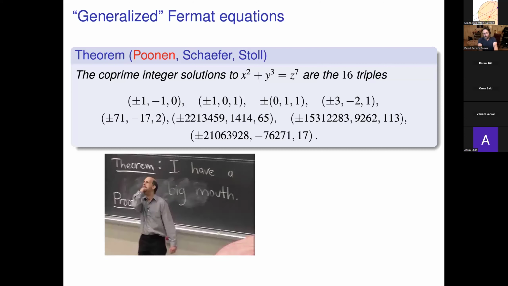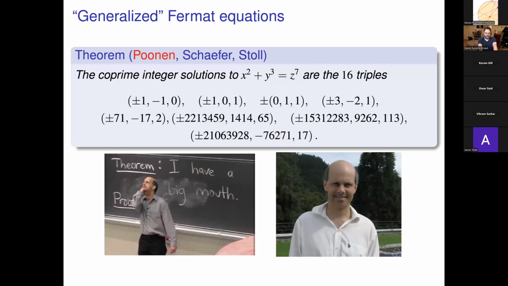Another famous theorem of Bjorn is the big mouth theorem. This comes up on Reddit and Imgur and Instagram all the time. And then there's always a commenter that says, that's not a proof that he has a big mouth, he might just have a small fist, which is actually true. Bjorn is missing a joint in his thumb on his right hand, which is why he can make a small fist. But here's how he feels about those.